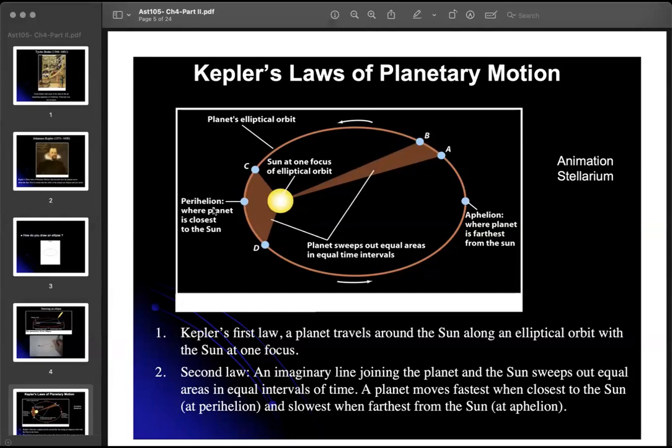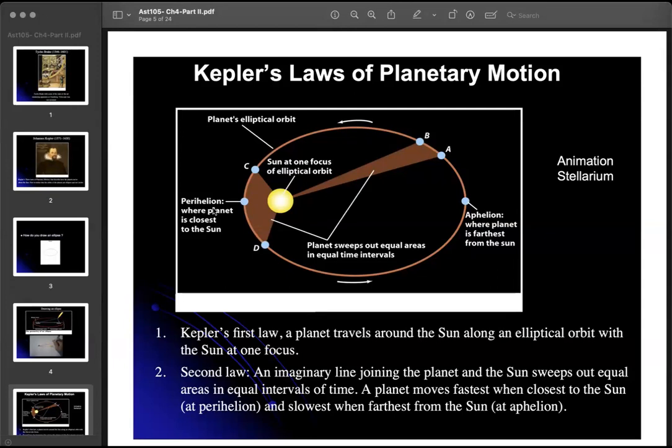Okay, now comes the second law. The way Kepler wrote his second law, it was more geometrically explained. First, I'll tell you what it really means. What it really means is that when the planet moves through a region where it is closer to the sun, it moves through that region very fast. Its speed increases. And when it is far away, it moves somewhat slowly. In fact, the speed and the distance are inversely related. When it is far, it's moving slowly. When it is close, it's moving fast.